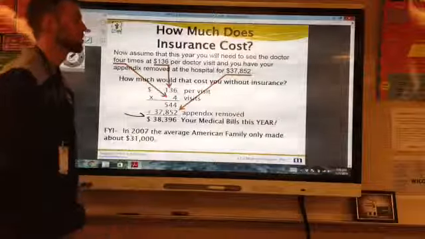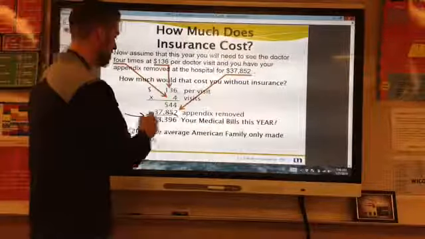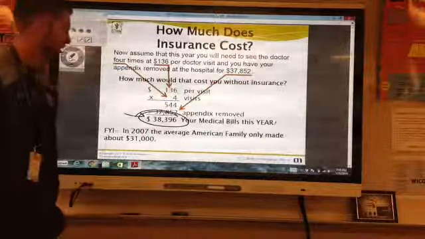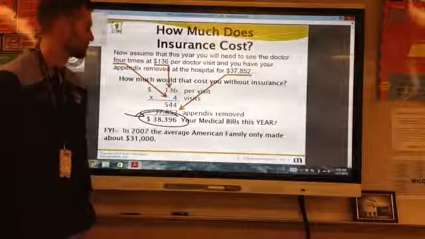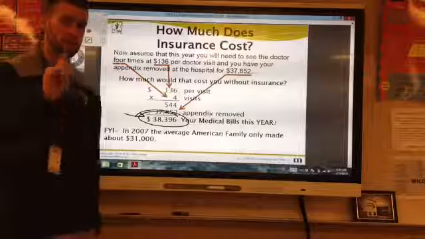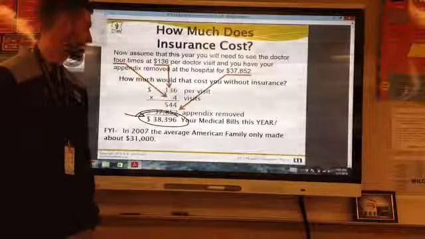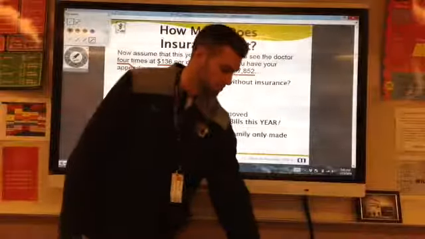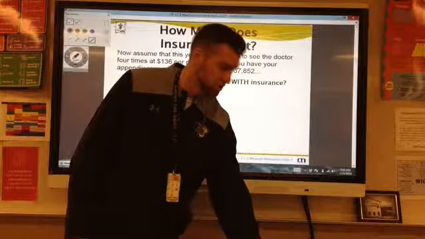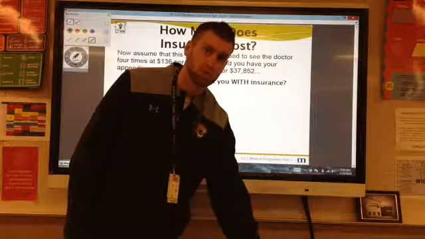So you're going to be in debt for a long time because your medical bills are way more than how much you're making as income. Okay? So remember, I'm going to highlight the notes. We haven't gotten to any quite yet, but we're just kind of looking at costs without insurance for this type of situation. Now let's deal with it with insurance.